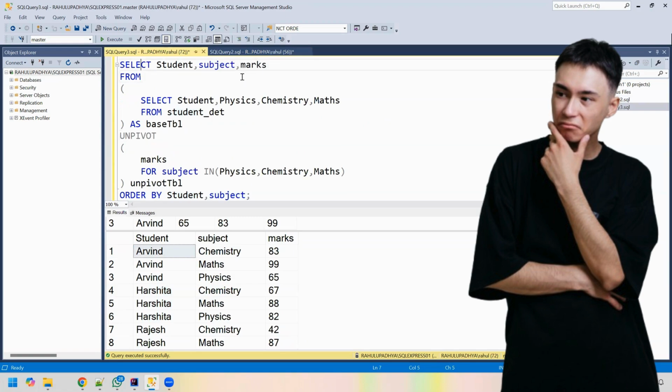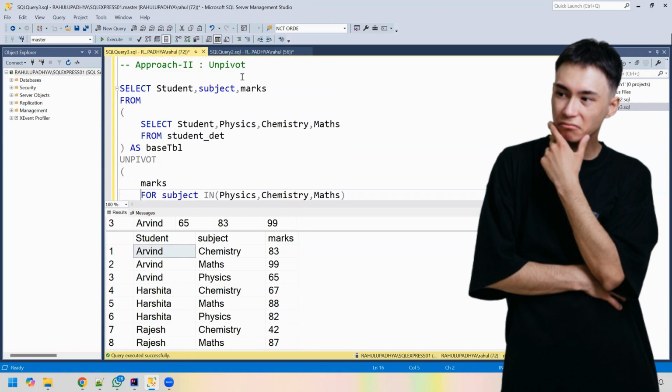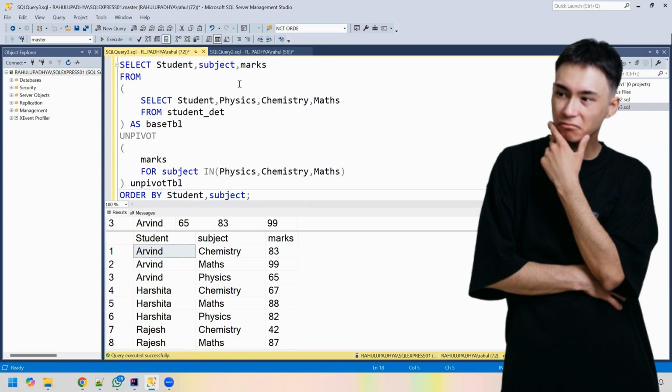And talking about the second approach, in the second approach, we used unpivoting. So here, as we discussed, we break the problem into 2 parts. The first part is getting the base table. That is, what is the table on which we are working? We have specified all the required columns from the table name. So that is our base table. After that, we have specified what are the column names that we want to move as part of the rows.